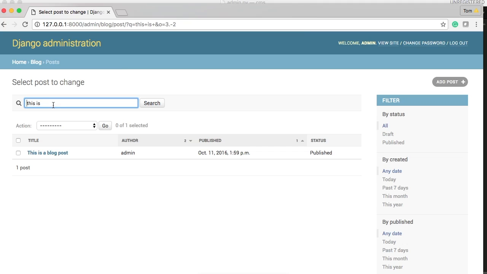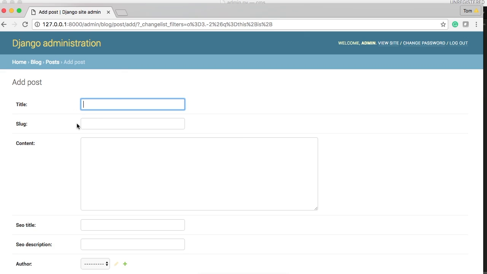Now, the next one is one of my favorites, and I use this quite often in my projects: pre-populated fields. When we are creating a blog post, so let's go ahead and create a blog post and take a look at it. When we type in the title, we kind of want the slug. A slug is like a pretty URL or something. It's more SEO friendly. So we want the slug to be pretty similar to the title. There's a feature in the admin site called pre-populated fields. So when I start typing out the title of my next blog post, the slug will follow suit and create a matching slug to an extent. It's a pretty cool feature, so I don't have to type the title twice and use hyphens and whatnot.